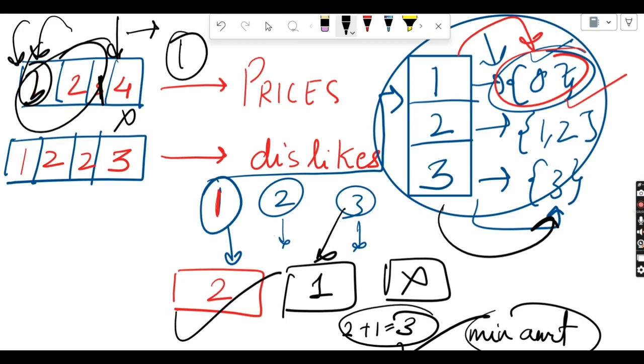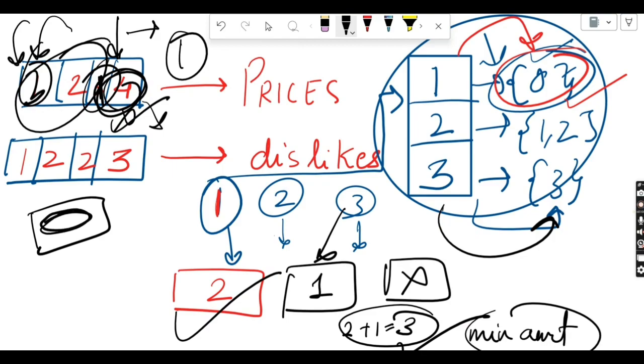So if I go buying this one again, it will just increase my bill because I already have a dish which this person can eat. So I have no need to buy another dish for this particular person. So this basically tells us that we'll need a flag with the dish which will tell us that this dish is already bought.